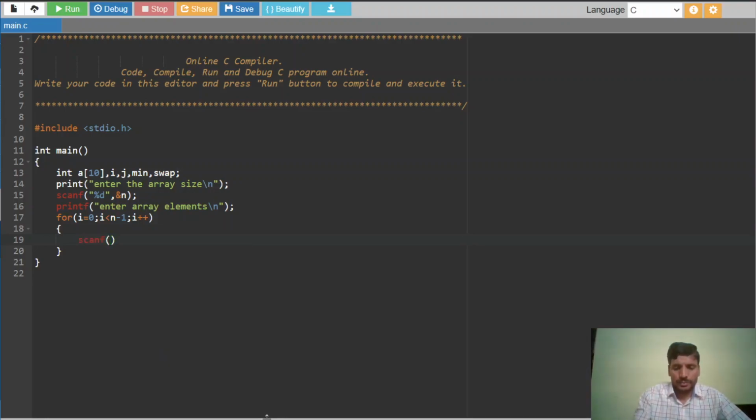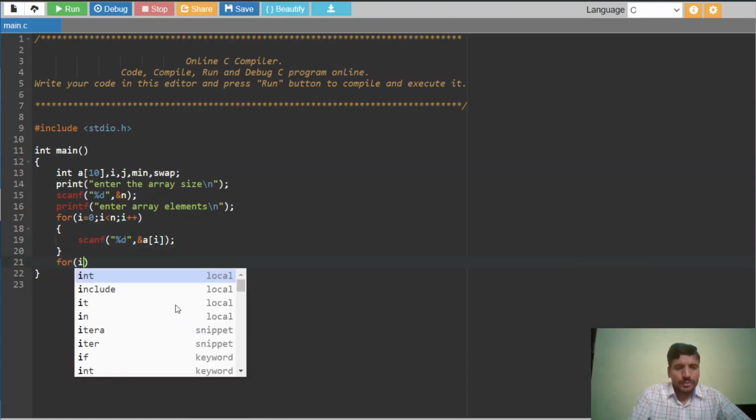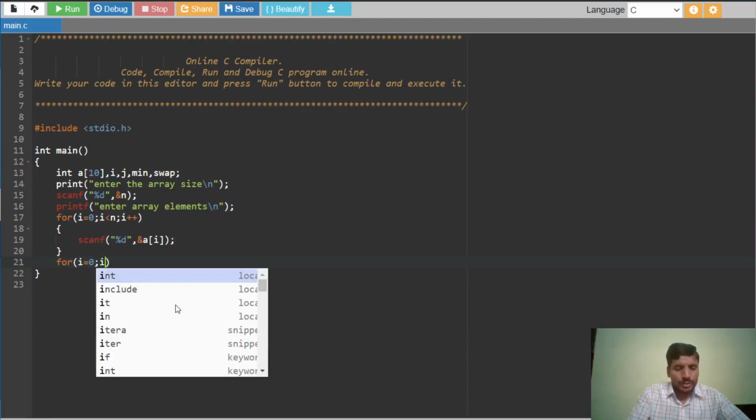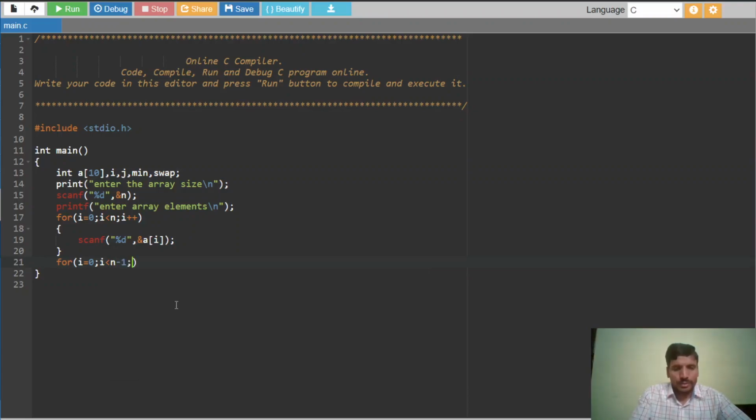Scanf %d, ampersand a of i. Okay, students. So now let me write the logic of the algorithm. That is, i equal to 0, i is less than n minus 1, i plus plus.